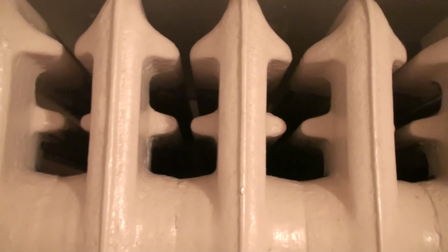You see its rear design and build. You see how it has fins in between its sections, which allows it to distribute massive amounts of heat. And you're probably getting equivalent to what a couple of radiators will give you in a smaller size with this one radiator. This thing is heavy as hell, for the record.